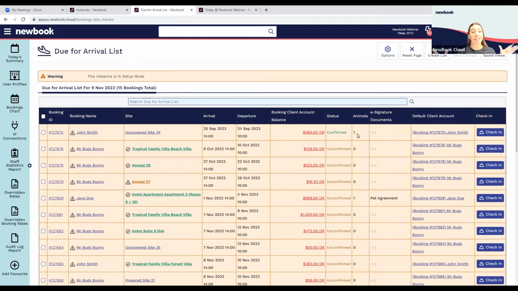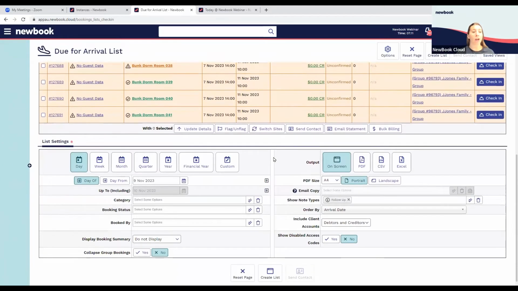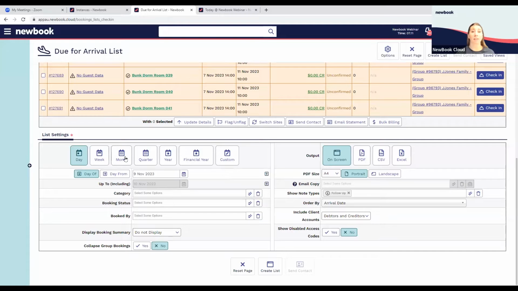Now from there, if I didn't, I could then remove it and get rid of those columns, because as management, I might just want to see who is coming and due to arrive on this particular list. I might also want to, instead of just seeing my arrivals for today, know how my arrivals are going for the month. I need a bigger bit of data as a manager to, once again, organize my team and my rosters.